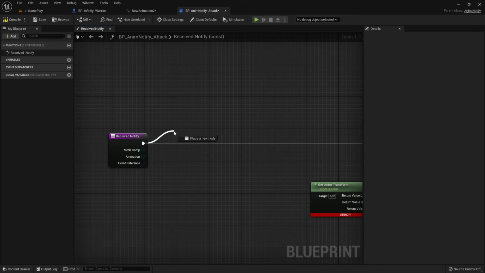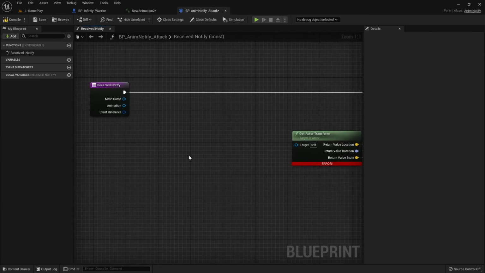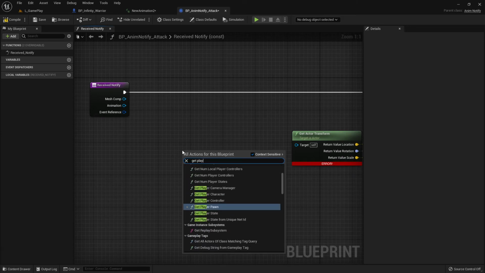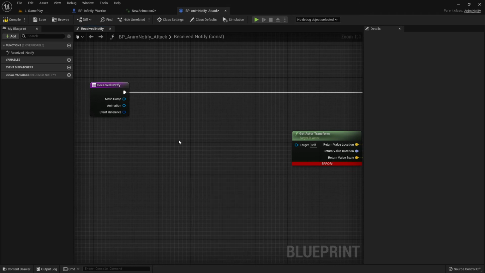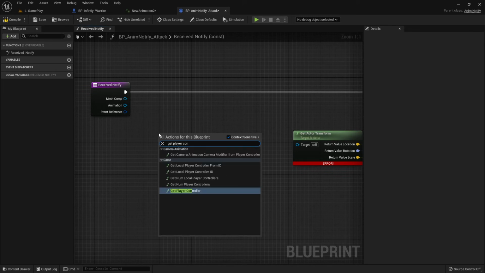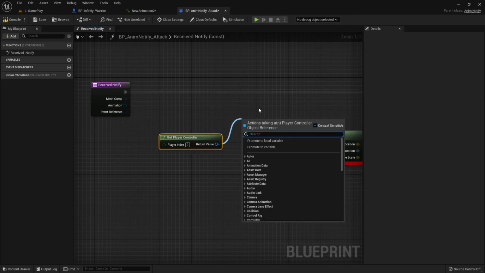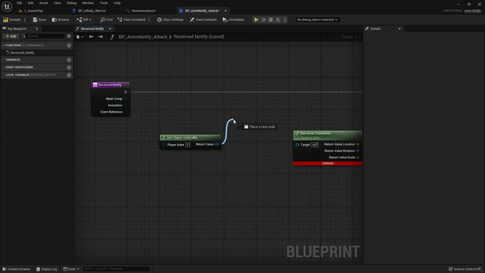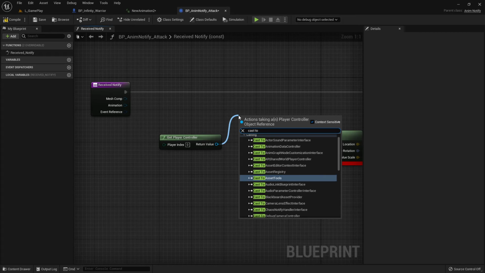So let's get it. So how do we get the player? We learned this in coding a little bit. Get player. This one does not work in Get Owning Player perhaps. Get Owning Player. No. Get Player Controller. This one will not work in multiplayer probably, because I just get player number 1. That's enough. For single player it works all the time, but for multiplayer this will not work. Still we get it, and then cast to your character, cast to BP.